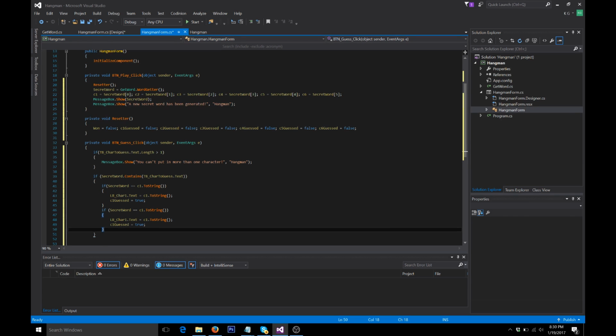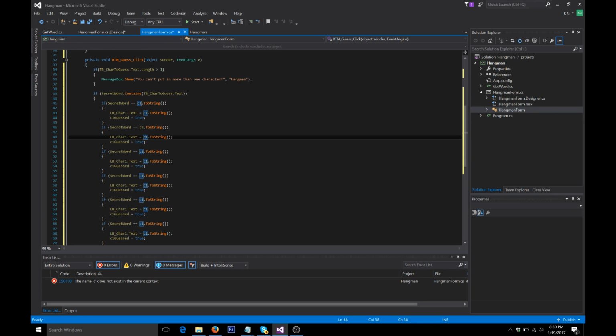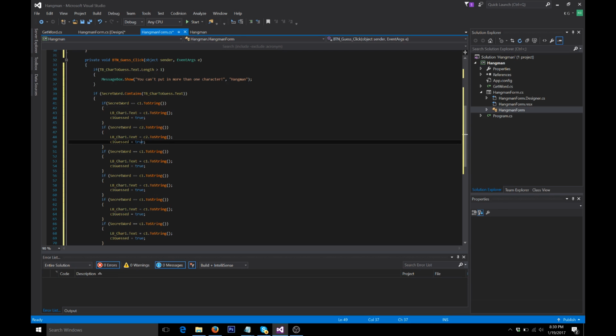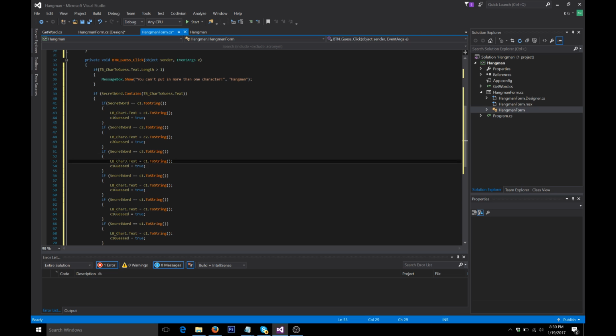like 2, 3, 4, 5, 6, and then we're just going to be like c2.ToString, c2 guessed, c3, oh, and I made a little mistake here, c2 right here, c4, c5, and c6.